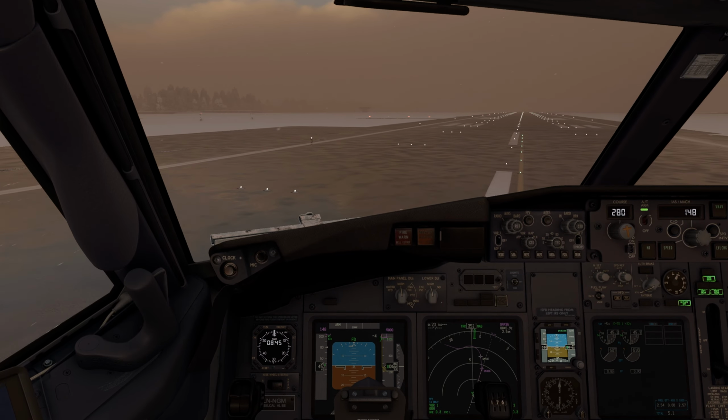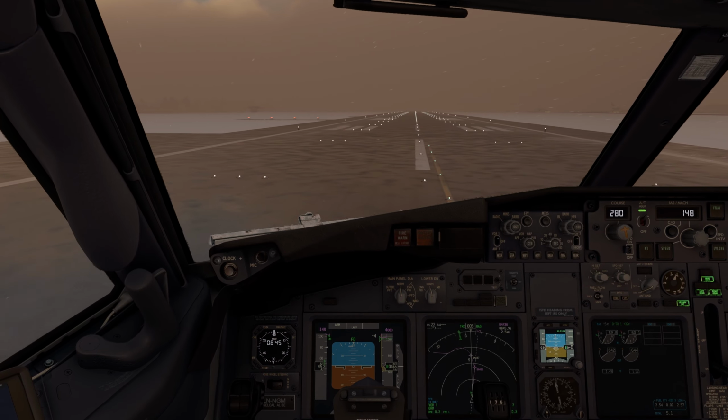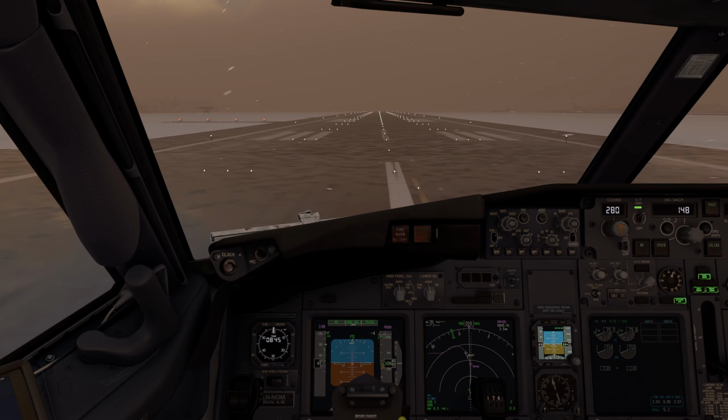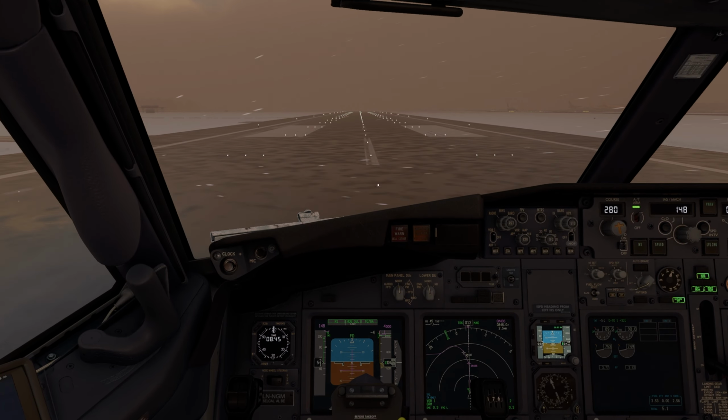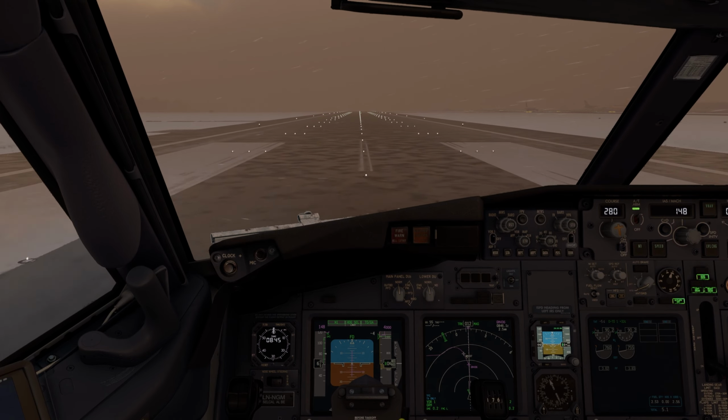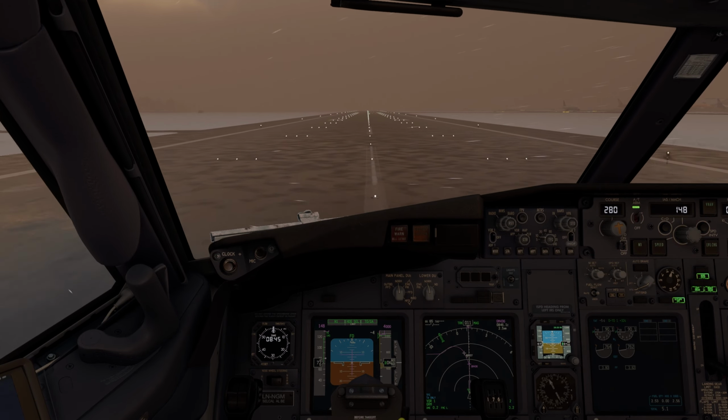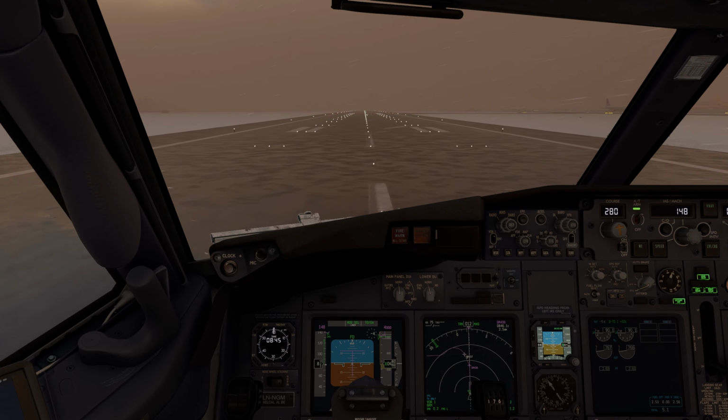Okay, stabilized, then toggle. Knots, checked.